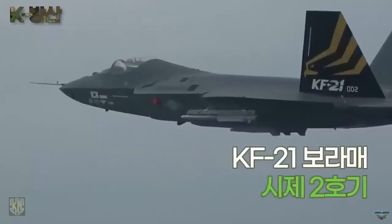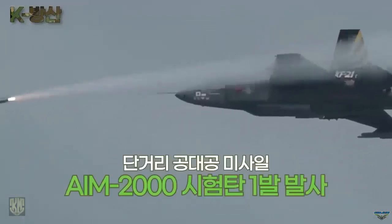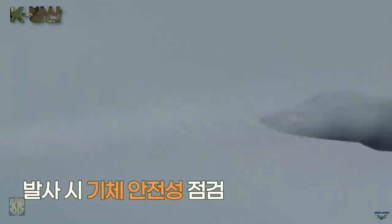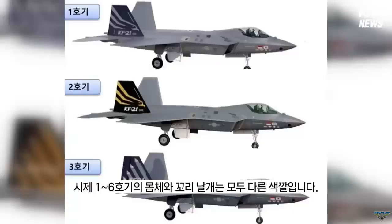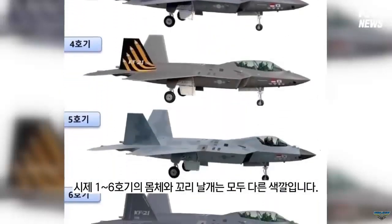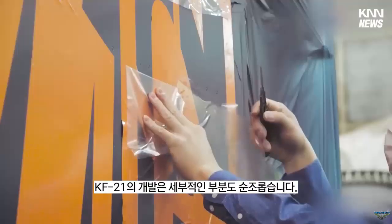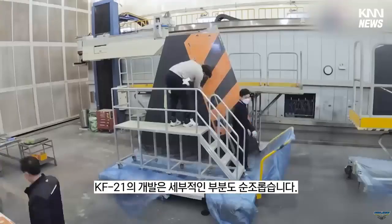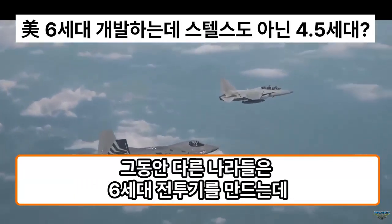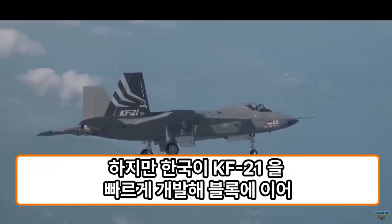The fifth prototype, which is predicted to be given to Indonesia, uses gray camouflage to whiten the body. The sixth prototype is whitewashed in one color for the entire body, with a darker gray than the other prototypes. On prototypes 005 and 006, the vertical tail fin artwork is not clearly defined yet. Perhaps someday prototype 005 will get a special picture from Indonesia — maybe the silhouette of an eagle or Garuda bird's head.